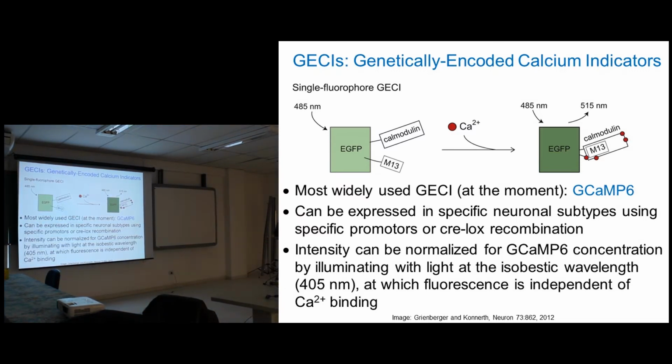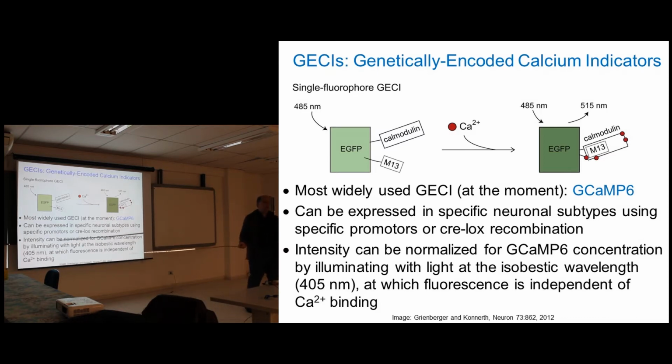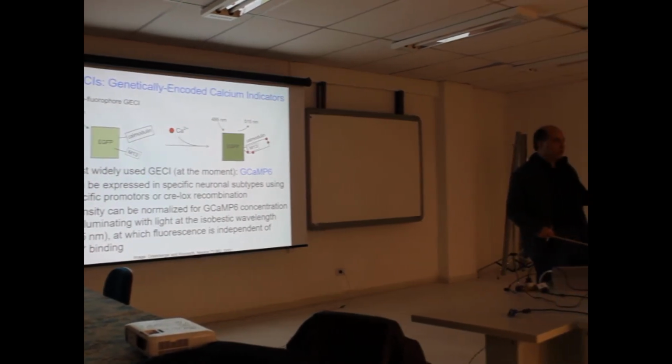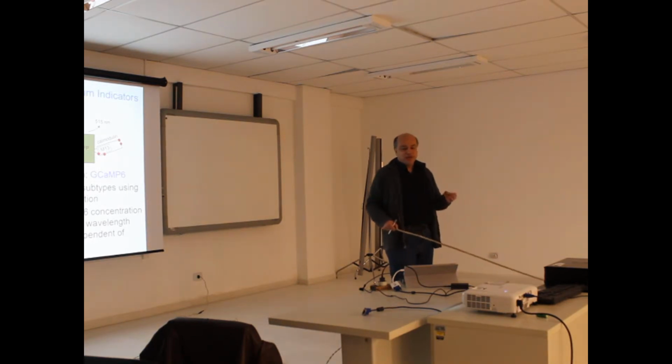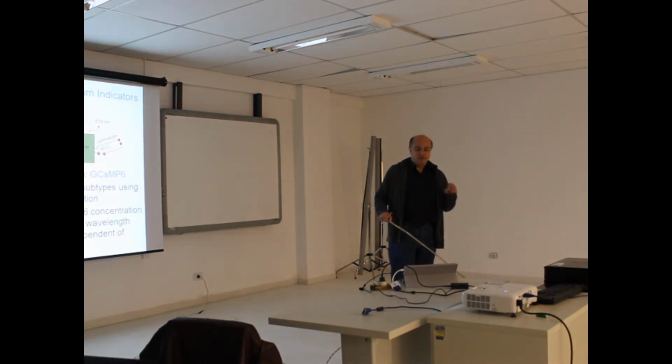So one of the nice things about GCaMP is that the intensity of fluorescence can be normalized for the concentration because there is a wavelength called the isosbestic wavelength, which, if we needed another jargon term in neuroscience, I didn't realize it, but now we have one. At the isosbestic wavelength, which for this molecule is 405 nanometers, if you hit this with 405 nanometer light, it will fluoresce, but the degree of fluorescence will be the same whether or not calcium is bound, okay? So this is really nice because, of course, if you have a genetically encoded indicator and some neurons express a lot of it and some neurons express a little, some neurons are going to be brighter than others. How can you then compare across neurons, for instance? Well, you can't really, but you can use this isosbestic wavelength and basically normalize the fluorescence to that. Okay? So it's very useful to have this isosbestic wavelength.